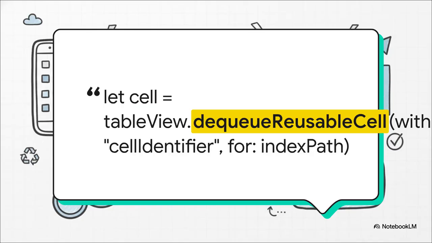Okay, for all my iOS developers watching, you know this line of code. It's practically tattooed on your brain. This single command, dequeueReusableCell, is the magic wand that makes this entire process happen. You're basically telling the system, hey, I need a cell for this new thing about to appear on screen. Go check the reuse pool first. If you find a spare one, give it to me. Only, and I mean only, if that pool is empty should you bother making a brand new one. This one line of code is the engine behind the whole optimization.